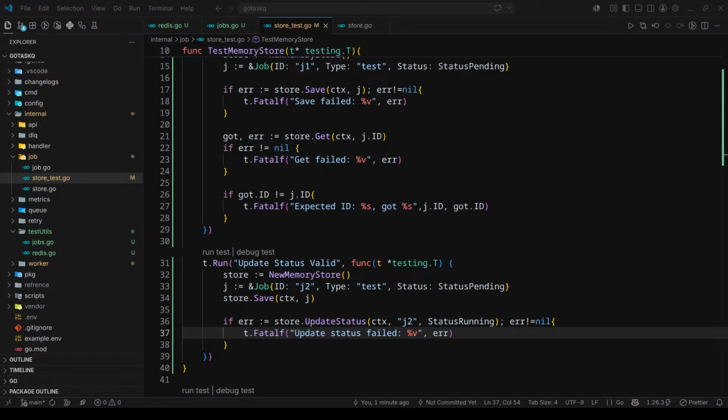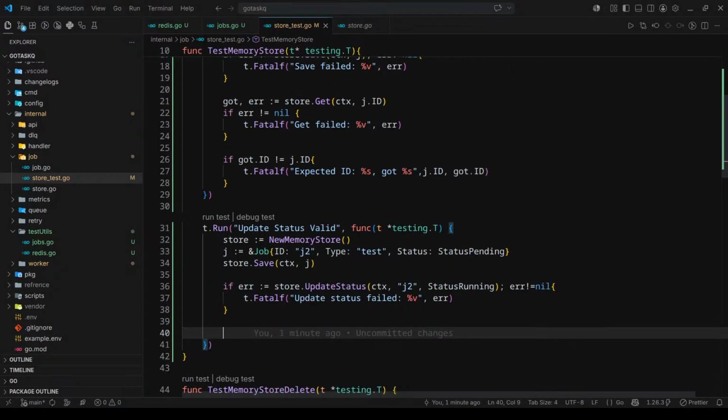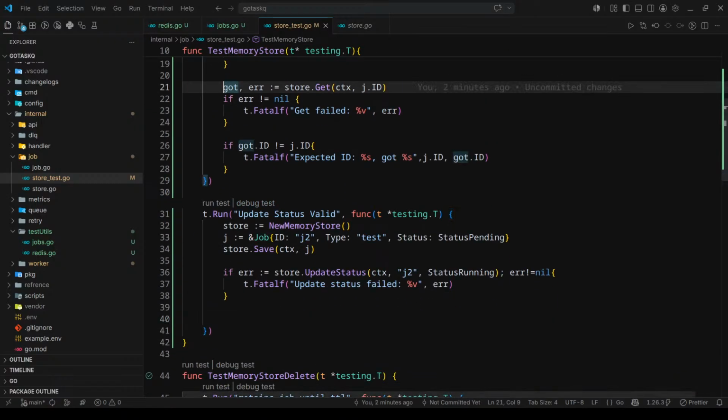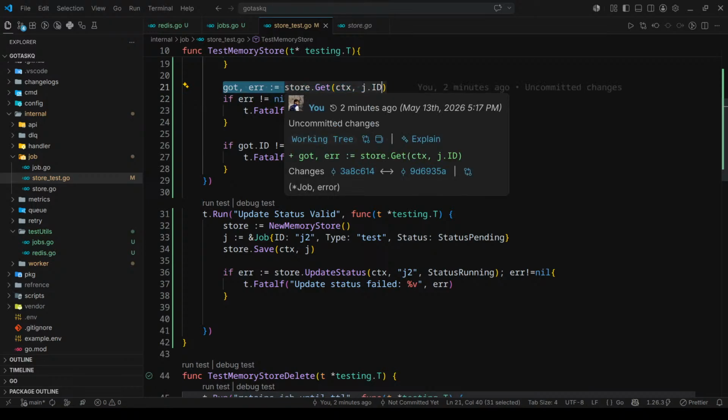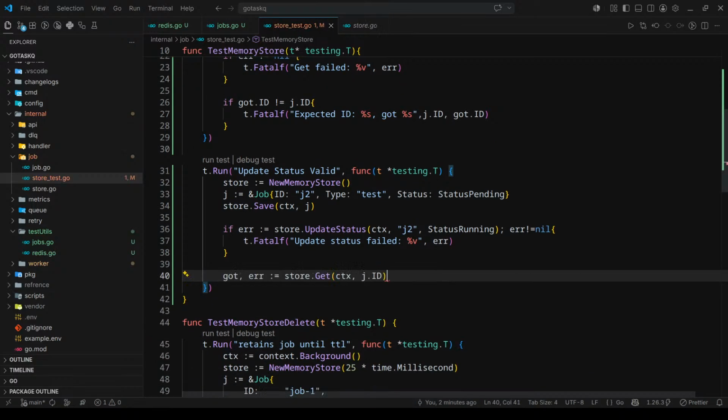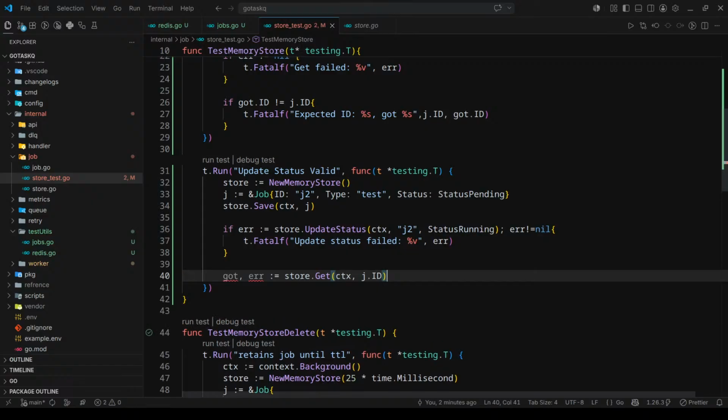Next thing we are going to check is if we get the same value, status running, after getting it back. Wait a second, guys.